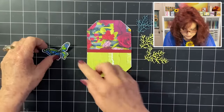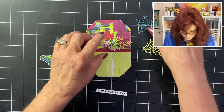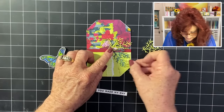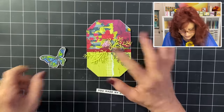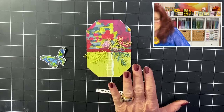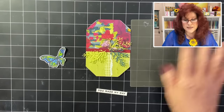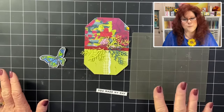Now we are going to add these with some glue, just like this. And then we're gonna add our butterfly and set it up on some dimensionals. Now, on our glue, we want to go ahead and bring in our silicone mat because we're going to use our Nouveau pen.